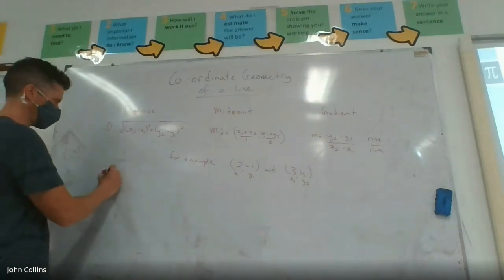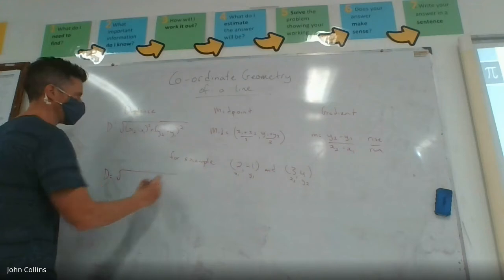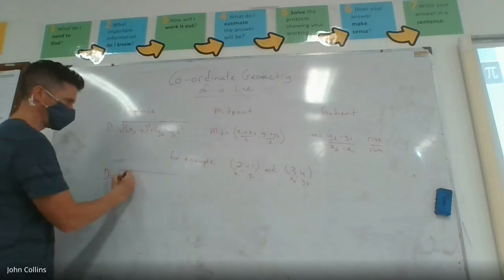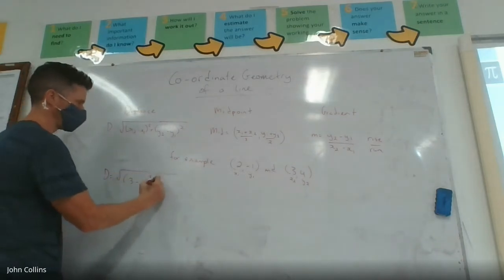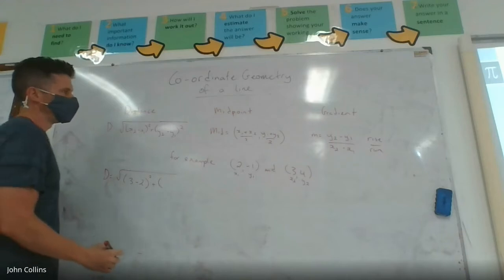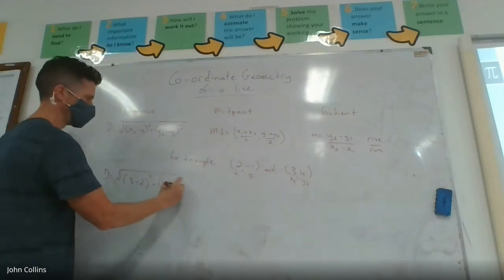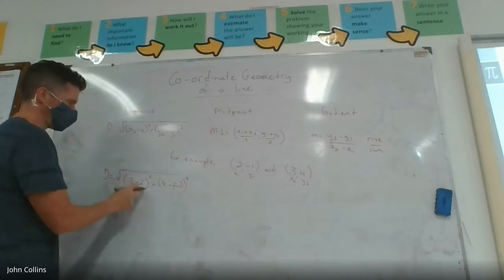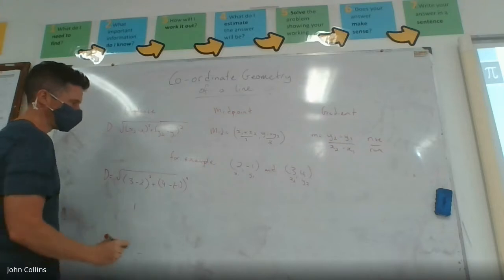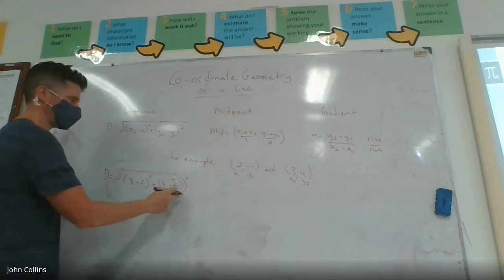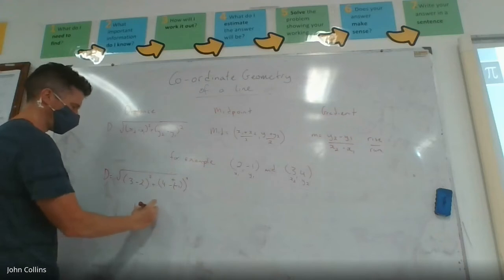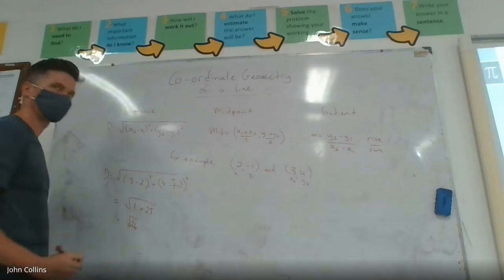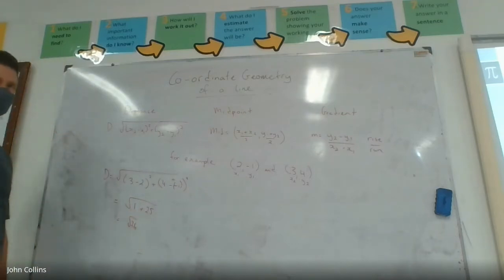Okay, so let's briefly do the distance for these 2 points. So that would be the square root of the distance. x2 take away x1. So that's going to be 3 take away 2. I need to square that. And y2 take away y1. So that's 4 minus -1. Squared. 3 take away 2 is 1. That's 1 squared. So that's just 1. 4 plus 1 is 5. 5 squared is 25. And I need to find the square root of that to find the distance. I can leave that in the surd form. That's okay. Square root of 26.